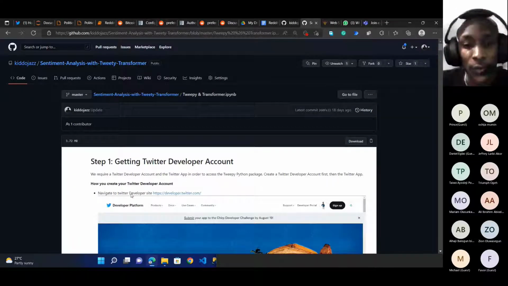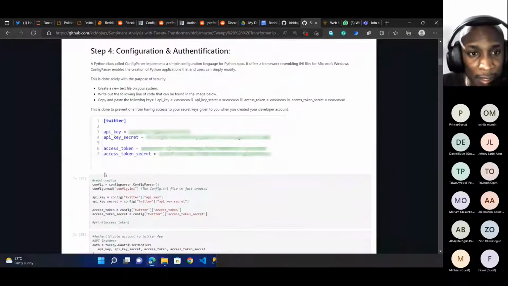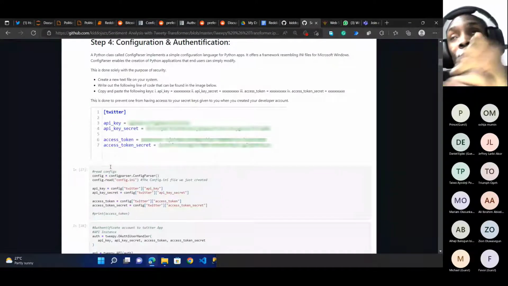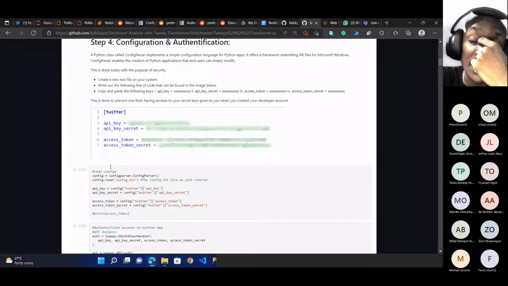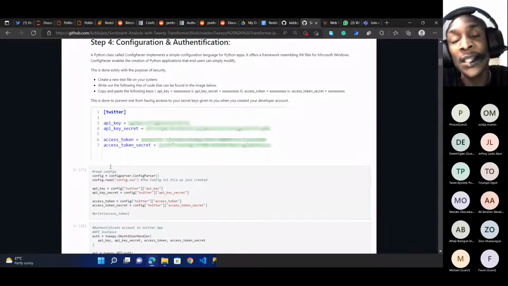So I should explain how you can create a developer account from here. These are the things you need: the access key, the API secret key, the access token, the access token secret, and they'll also give you a bearer key. Most times I was working on a project that needed me to scrape data in real time for a startup company. It was actually a data engineering project, so they didn't need any of this. The data they needed was a bearer key. Since I had my developer account, I could use my bearer key.